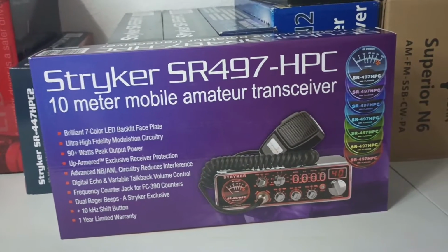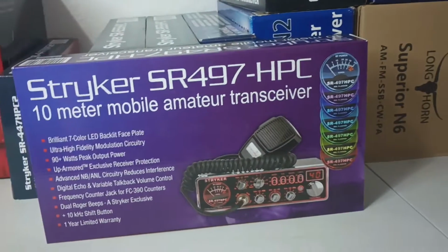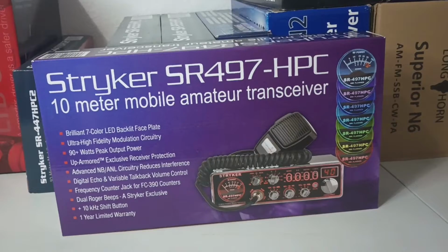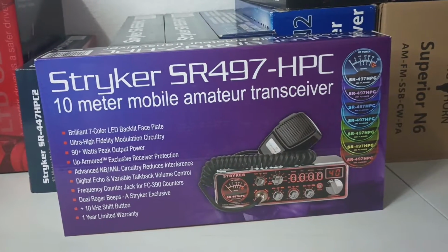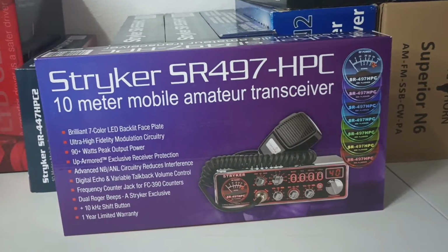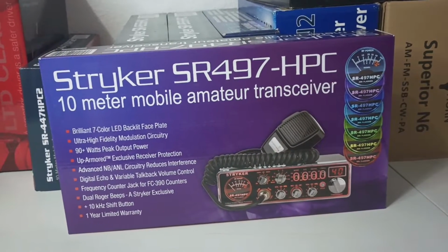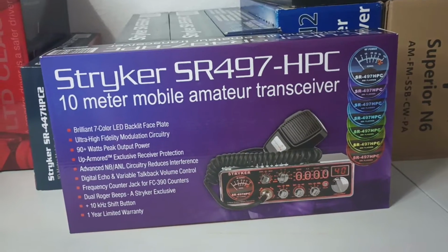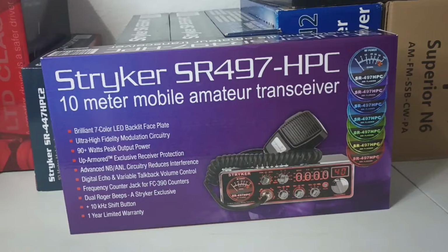Pretty large. They don't have a big amp section or anything on the bottom, but physically they're a pretty good size radio, bigger than the 447. So it's basically like a souped up 447. Same features. They're both AM. They don't have sideband on them. So if you want sideband, this is definitely not a radio for you. But these are nice radios. They're really popular. I have a hard time keeping these in stock. Somebody was asking me earlier if I have one. So this one may sell after I get the video posted.